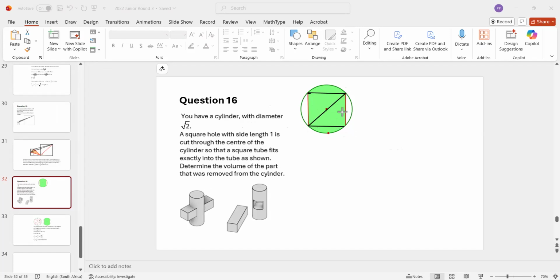Now we know the diameter is square root of 2, but as I told you many times, I don't like to carry all these square root of 2 and all that. We'll just call it A, and bear in mind 2A is equal to square root of 2. Later on, we'll make the substitution. It's necessary. Okay, now I know the diameter of this, so I should be able to calculate the green area.